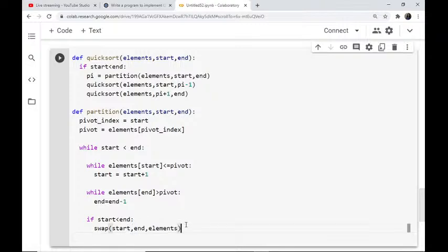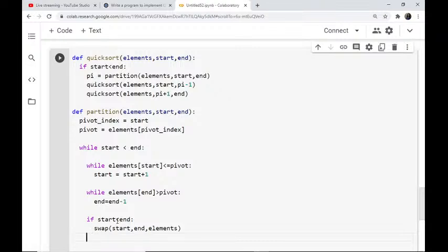Otherwise, if this condition is not true, it means end is not greater than start. It may be possible that start is greater than end or start equals end. In that case, we will swap the pivot with the end element.